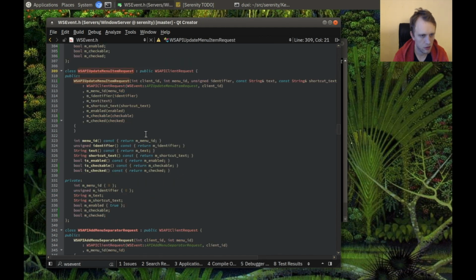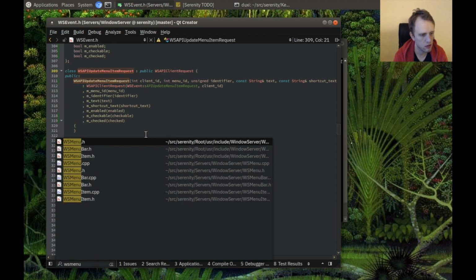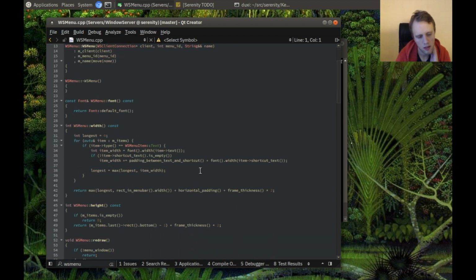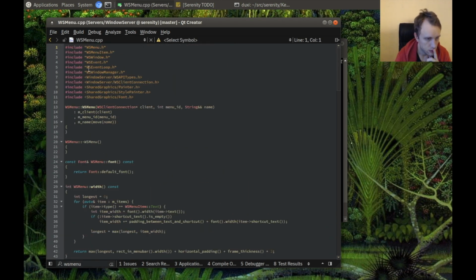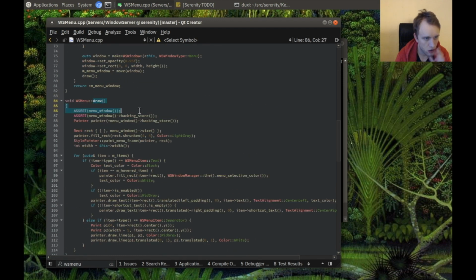I think maybe everything is hooked up now, except it's not going to paint any differently. So let's go and just make sure that we paint the menu a little differently. So we'll go in the Windows Server menu class in the draw function.